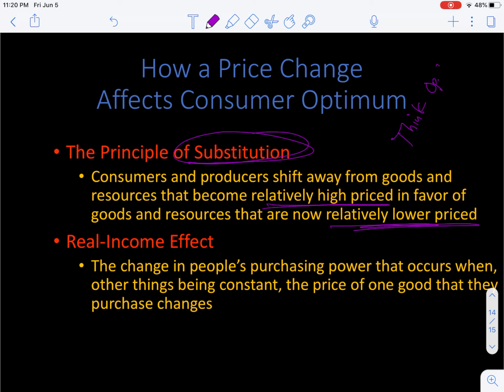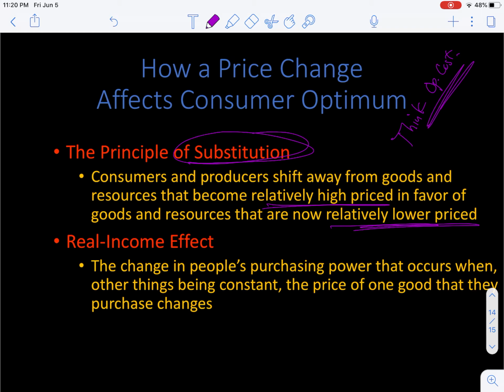So think opportunity cost, right, when you're thinking about the substitution effect. Initially, at the original prices, what was the opportunity cost of a slice of pizza? Well, it was how many Pepsis you gave up. And initially, how many Pepsis did you give up? You gave up 2. So the relative price of pizza initially was 2 Pepsis. After the price change, what happened to the opportunity cost of pizza? Well, it went down. Right now, you only give up 1 Pepsi every time you have a slice. So the relative price of pizza went down.